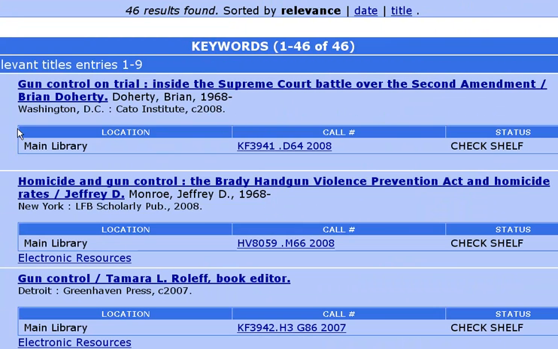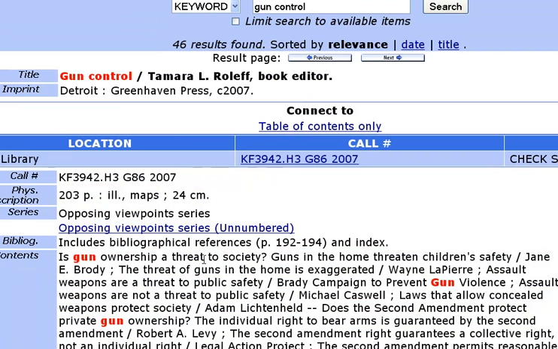This will take you to a page with your list of results, along with the total number of results your search generated and an indication of how your results are sorted. For example, in this instance, by relevance, or you may change it to publication date or alphabetically by title. When you have found a book that you are interested in and would like to explore further, click on the title of the book that is hyperlinked.